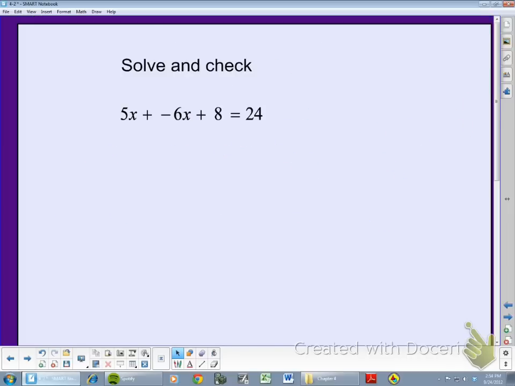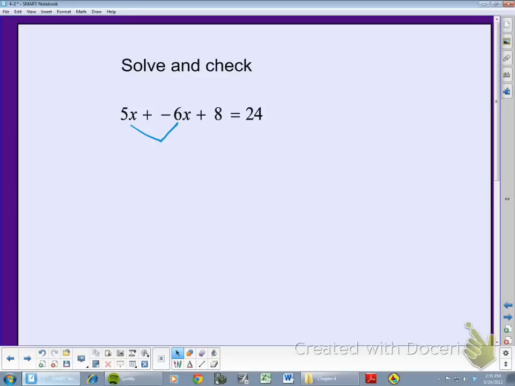Okay, so to see what that strategy looks like in action in order to solve equations. For this equation, the thing that's different about these equations from the ones that we did on Friday is that you have to clean up the sides before you move on. So for this one, you have to clean the sides up. If there are any like terms on the same side, you have to deal with them. So I'm going to erase that for a minute.